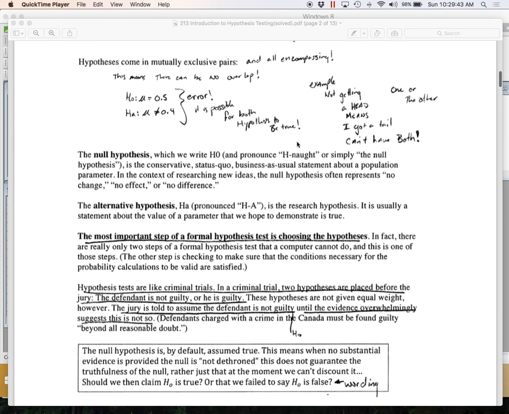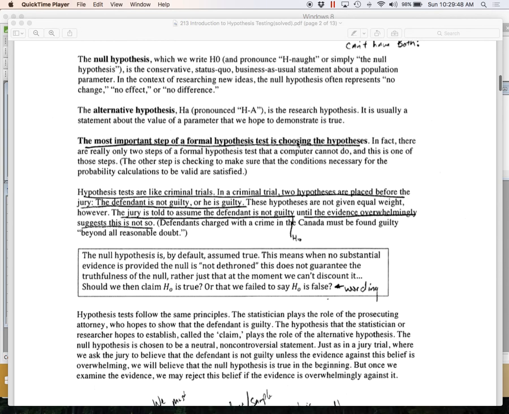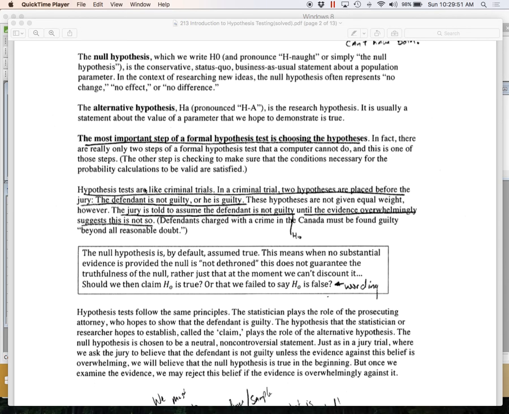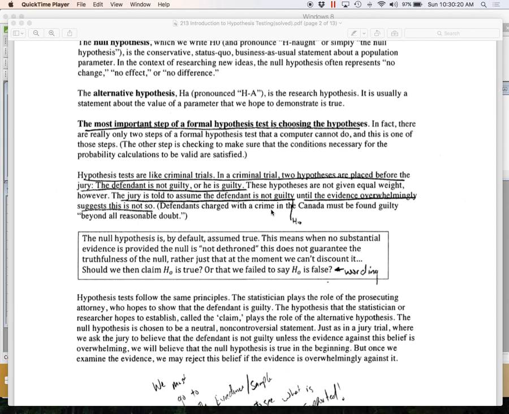A really popular example when you're talking about hypotheses is to think of it like a court trial, where you're trying somebody to see if they've done something wrong. In Canada, we've got the null hypothesis, which is that someone is innocent until they're proven guilty. There's been a question about whether they are innocent or guilty, so they come to court and they evaluate the evidence. The null hypothesis is that they are innocent, and the alternative would be that they are guilty. So that's the idea of setting up a hypothesis.